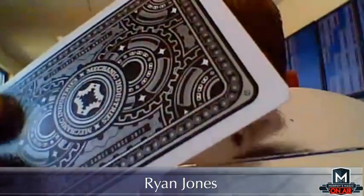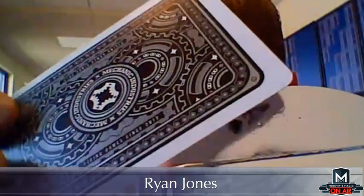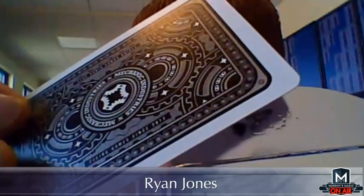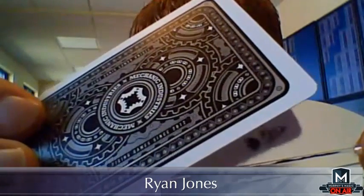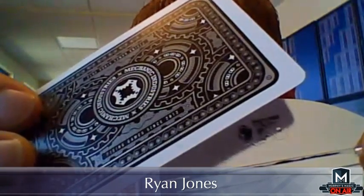It usually works better when you're holding the deck. There you can see the Ace of Spades. Yeah, there you go. So if you have the box on the table, guys, think about this with the tuck open: when you deal cards over the box, over the tuck, you can get a nice look at what the cards are. So this acts as a peek device, as well as just looking really cool.